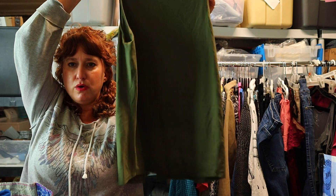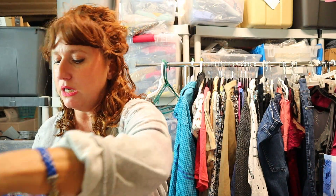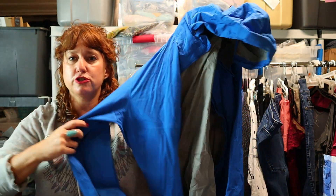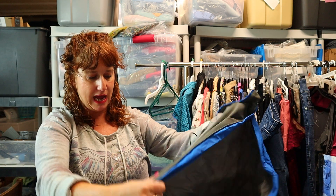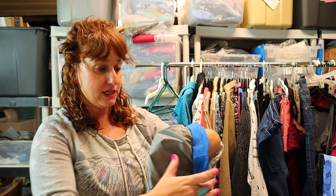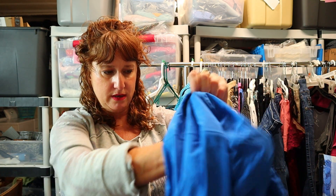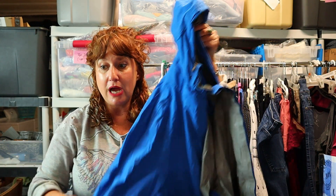This is another J.Jill piece — J.Jill Luxe Supima sleeveless top in Supima cotton, a loose fit olive green tunic. I will pick up J.Jill all day long. This is amazing — Outdoor Research, a size large lightweight windbreaker jacket. It's such a good brand. When you find these jackets you have to check the inside lining because it's very common for it to crack and peel. I checked this one and couldn't find anything wrong with it. At the bins for $3.49 a pound, which is expensive for the bins, I was like — what is wrong with this? It looks like a new jacket.